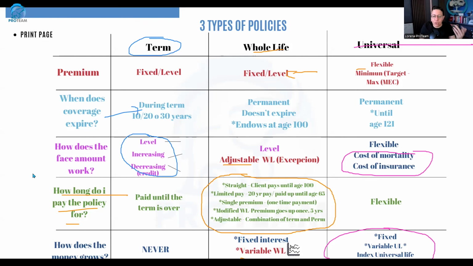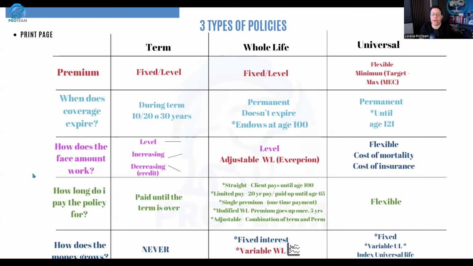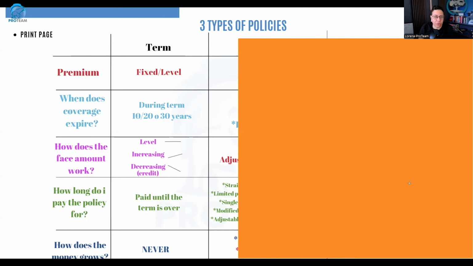So how would I use this little square? Say a question says Peter wants to make sure that they cover their children while they're still small. Then you know that children are only going to be small for X amount of time, let's say 20 years. So you know that the coverage is going to expire. So they're talking about expiring coverage. You immediately are going to drop off universal. You'll be like, okay, so talking about term policy. And then based on the second clue of the description, you'll figure out whether it's a level, increasing, or decreasing term.